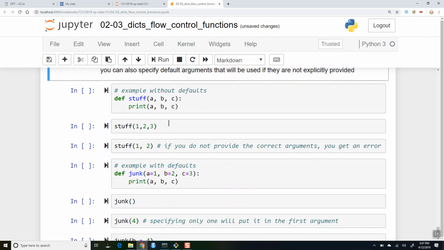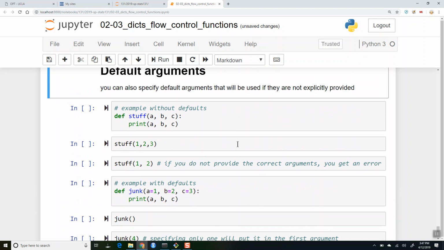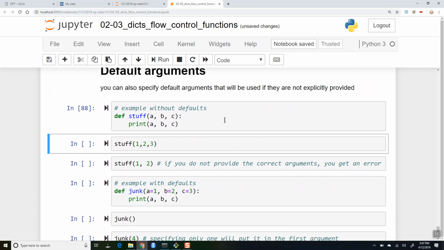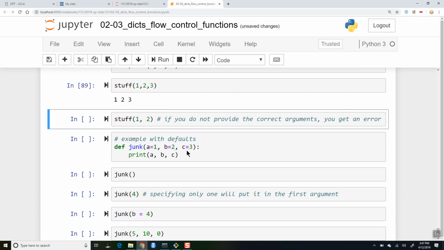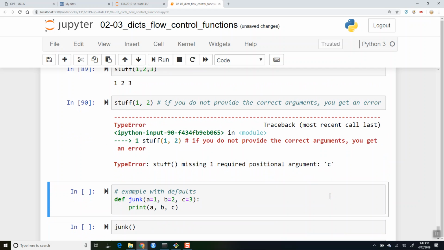Okay. And then just like any other definition of a function, you can also provide it defaults. So here is stuff with A, B, C, and all it's going to do is print out A, B, C. If you don't give it enough arguments, it says you're missing one required argument C, so it's not going to run.